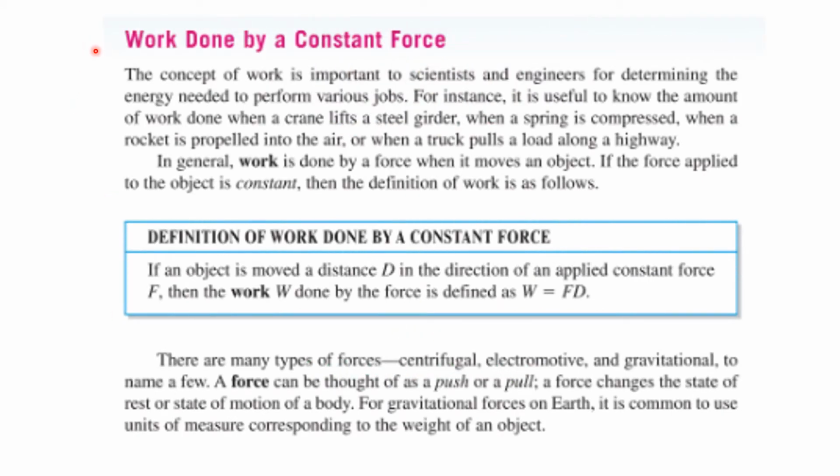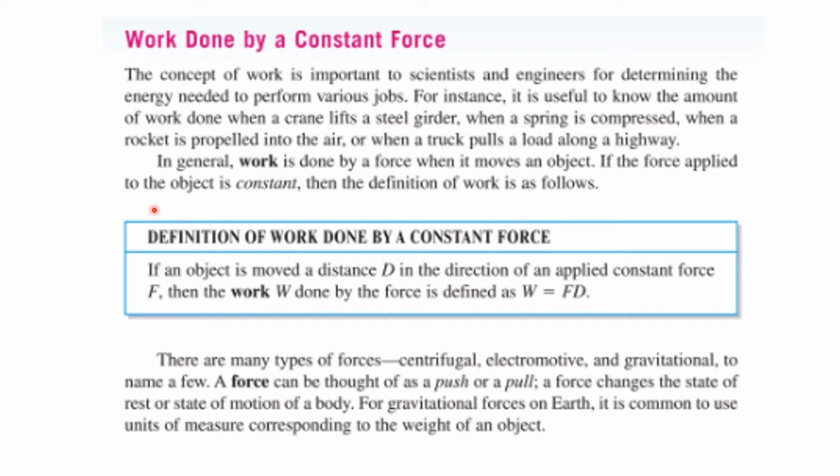We begin with a simple case of what is the work done by a constant force. Now, the concept of work is important for scientists and engineers for determining the energy needed to perform various jobs. For example, you may want to know the amount of work done when a crane lifts a steel girder, when a spring is compressed, when a rocket is propelled into the air, or when a truck pulls a load along a highway.